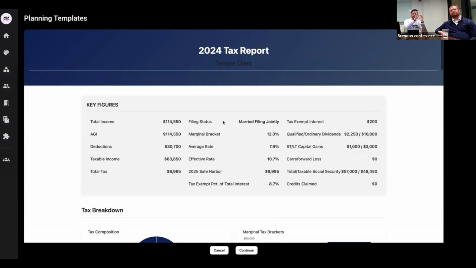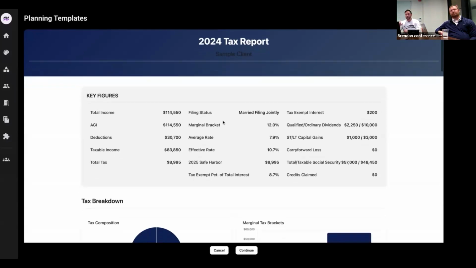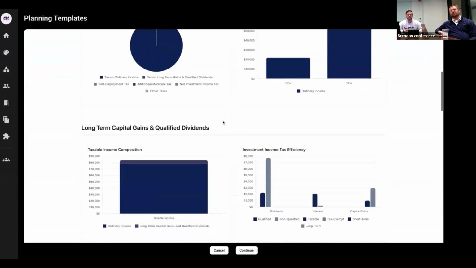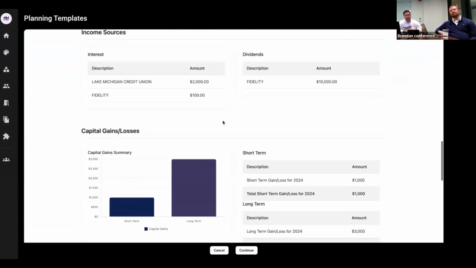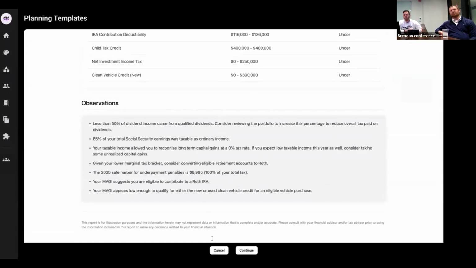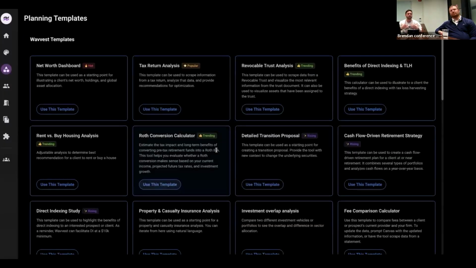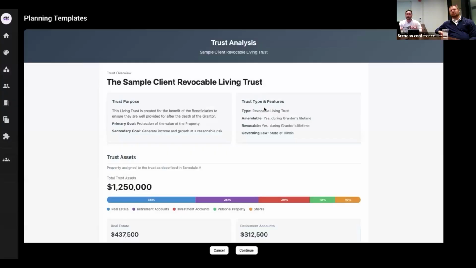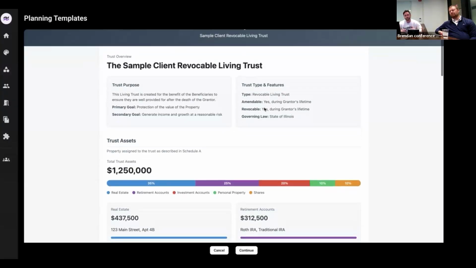So we've walked through an everyday financial planning and modeling example, which was the example we used of myself and my education planning and home purchase. We walked through a transition proposal. Now we're going to talk through tax planning. So it's not just everyday financial planning or investments. We can actually analyze tax returns as well. So a lot of our advisor base, they'll use this as like a Holistaplan replacement, or they'll use this just to get some general information about what's going on with a client's tax picture.